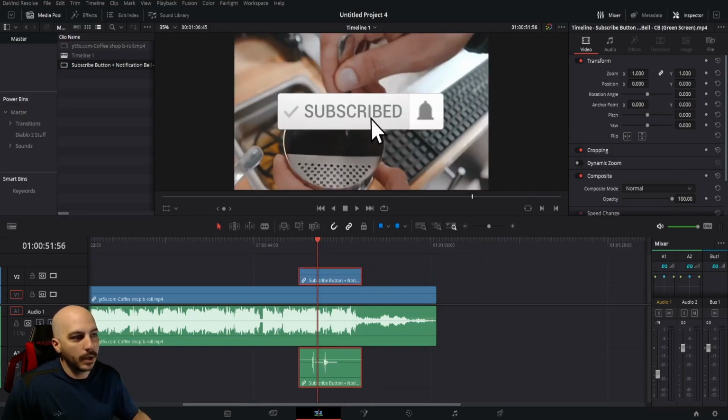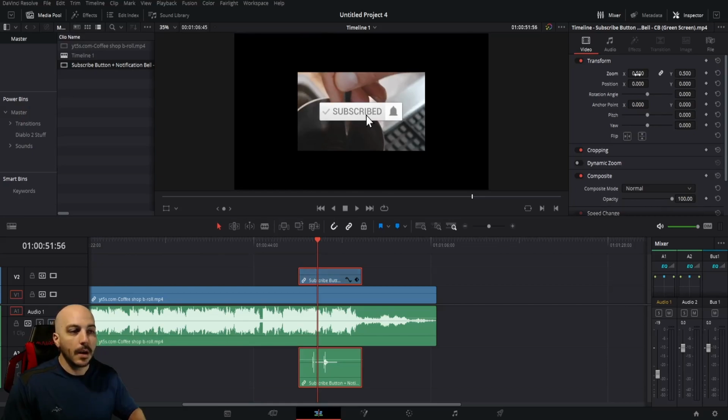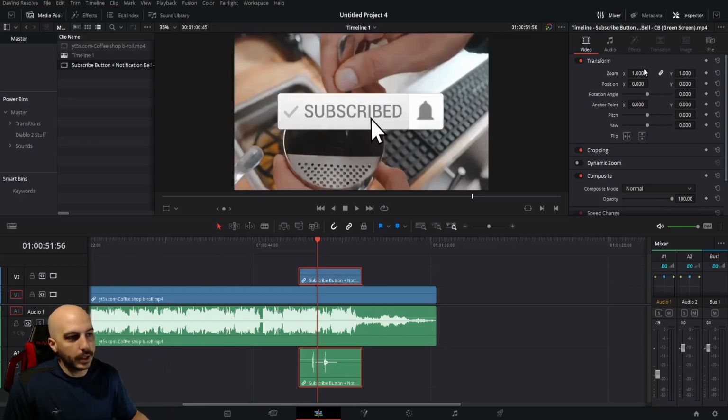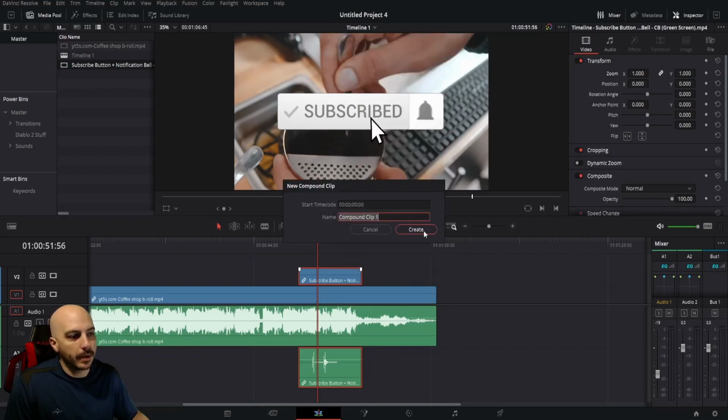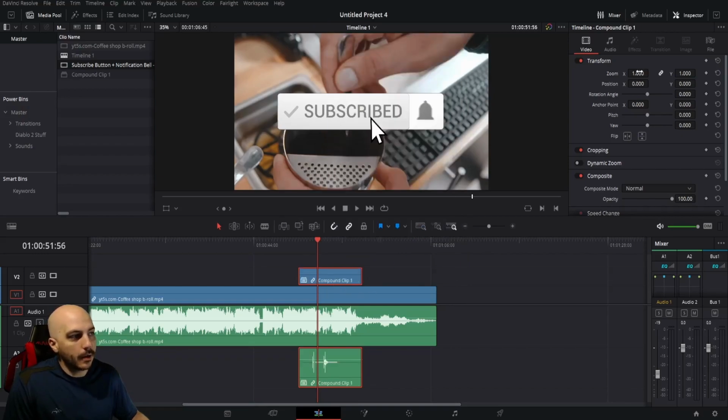We'll go ahead and drag it over here, but I am going to show you one thing right here real quick. When you zoom in, oh, it turns all black around the edges. I'm going to hold control and hit Z. I'll undo that, that's all I did there. All you need to do is right click on the clip, go to new compound clip and then go to create. Now you're done. Now you can go ahead and zoom in and stuff.